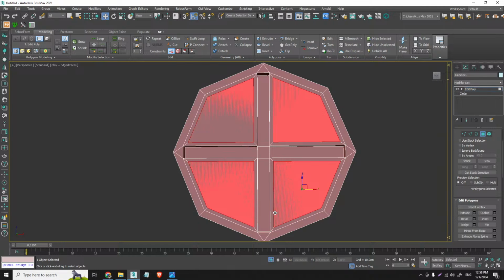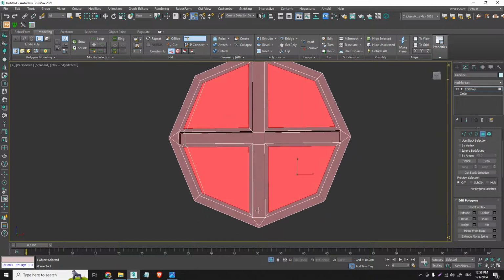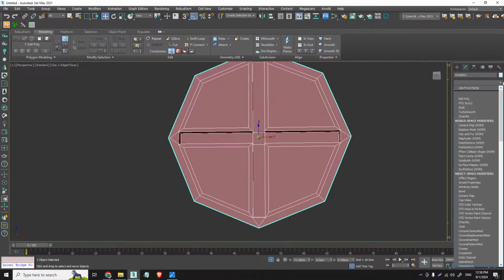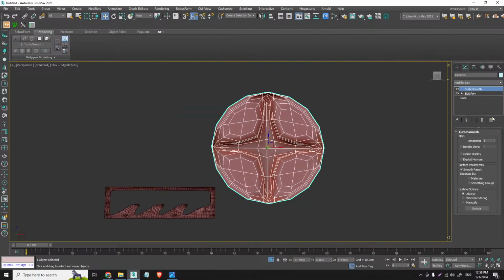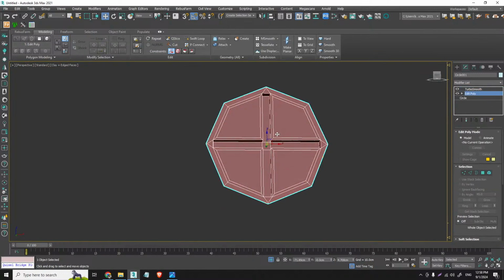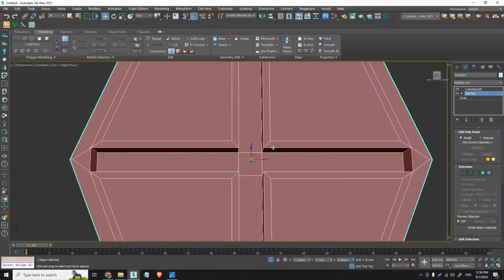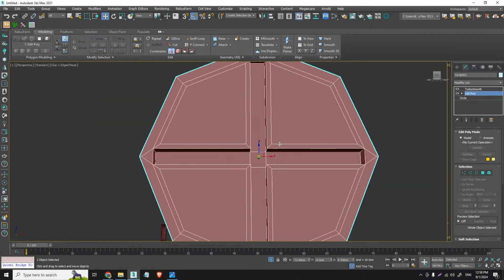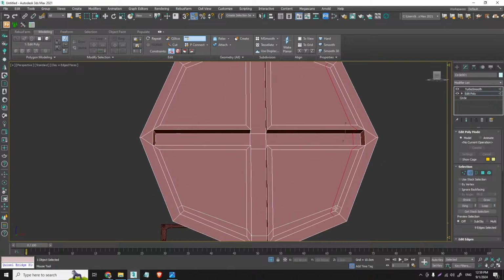All right. And maybe we can now. Yeah, we need to add a few extra edges on that. But let's see where it's the best place to put them.